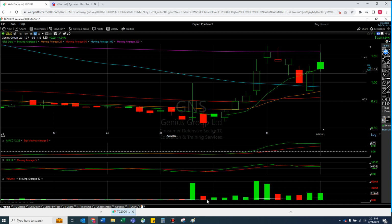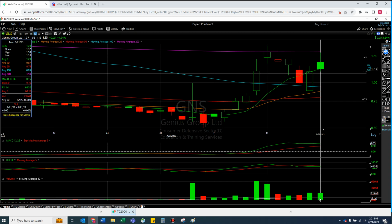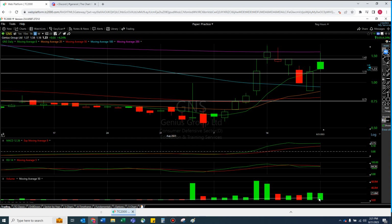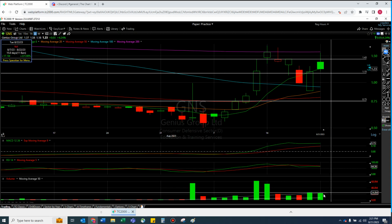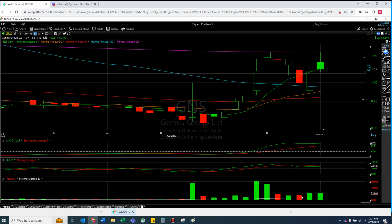Because again, we're now seeing that 50 moving average, which was down here, starting to climb higher and higher. We're now expecting to be in the 7 million. You can see it's 6.9. We're expecting at least 7 million a day. Today was 3x over that. And we know how to go silly X over it, right? So I like this consistent volume right here. I love the way more buying than selling right here. So those are good things.